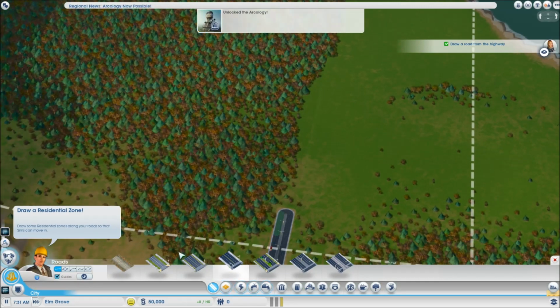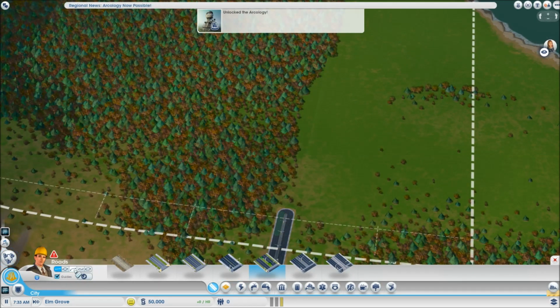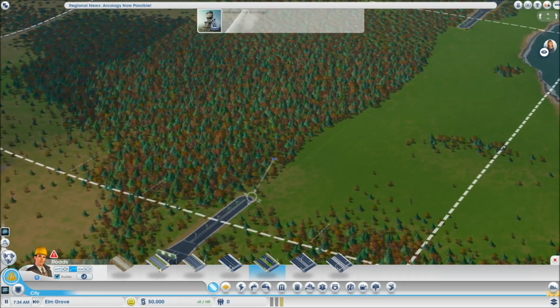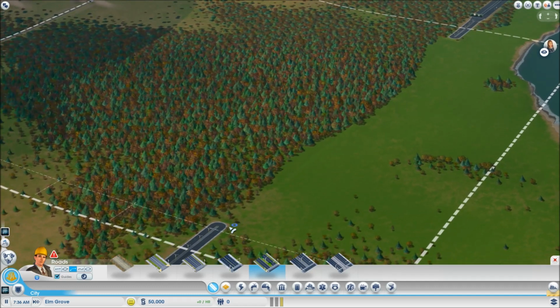So we're not really going to use a grid pattern at all, so we don't have to worry about that. Start with medium density. I'm thinking we're going to want to do some sort of horseshoe kind of arc thing, like that. Maybe? Or maybe we actually just do this.